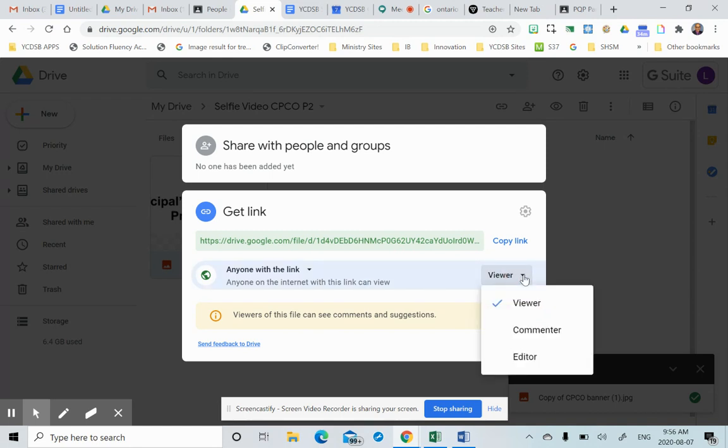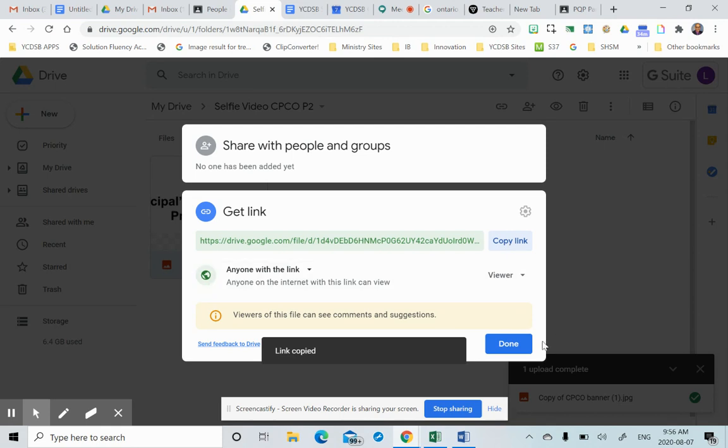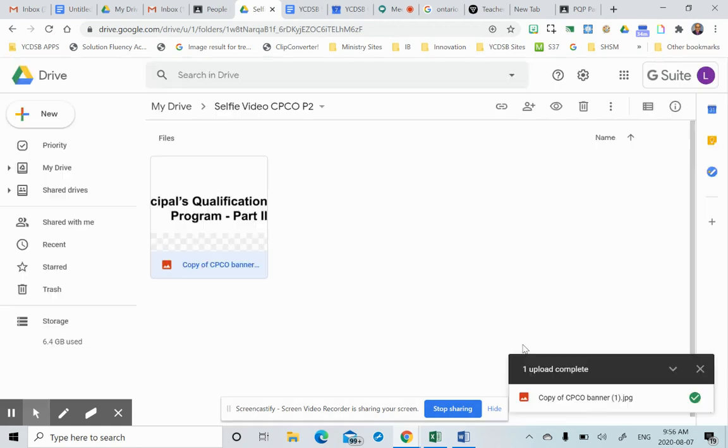If it were a document that I wanted to share and I wanted to allow that person to edit, or to comment on the file, I would choose commenter or editor. But for now, making you a viewer is good enough. I'm going to click on copy link, and I'm going to hit done.